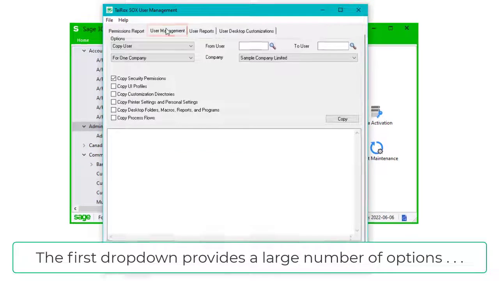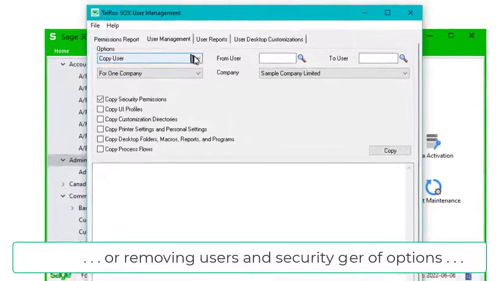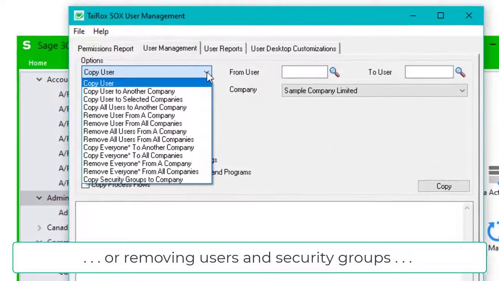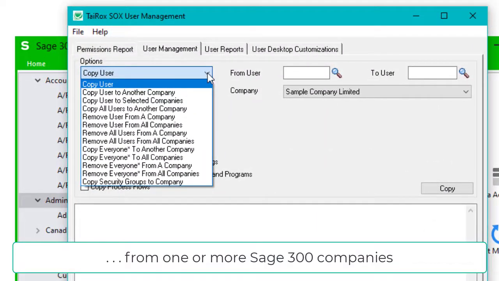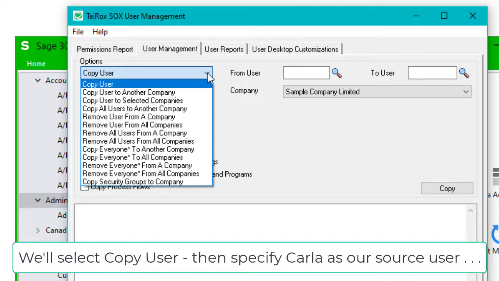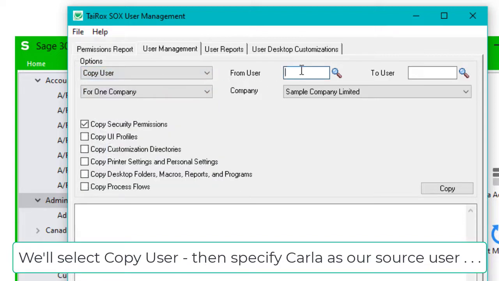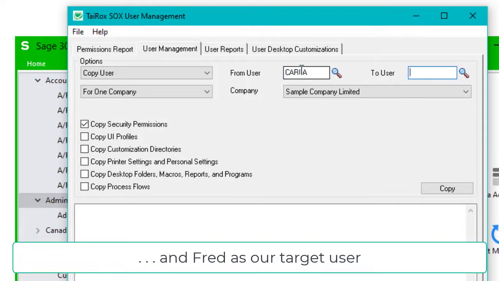The first drop-down provides a large number of options for copying or removing users and security groups from one or more Sage 300 companies. We'll select Copy User, then specify Carla as our source user and Fred as our target user.